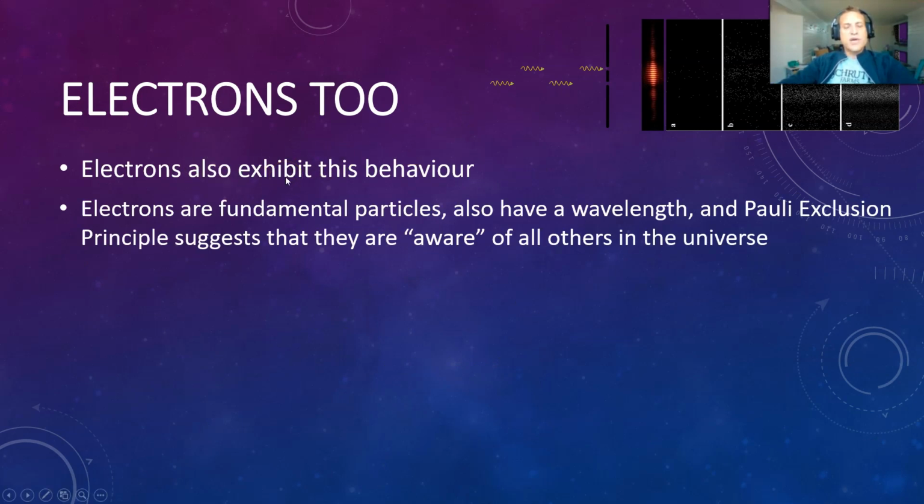So this seems really troubling, because an electron is not a photon. But the thing is, an electron is a fundamental particle, and it is known that it has a wavelength. That is a fundamental property of an electron. It's a point particle, one of the fundamental particles, just like a photon is.